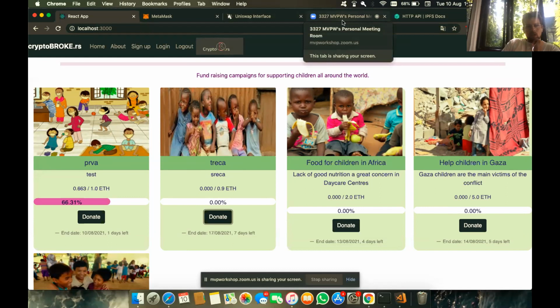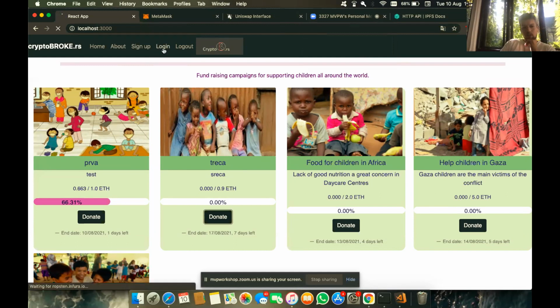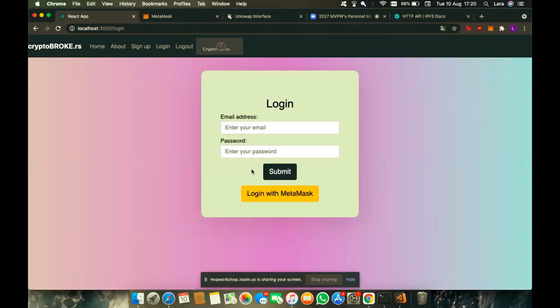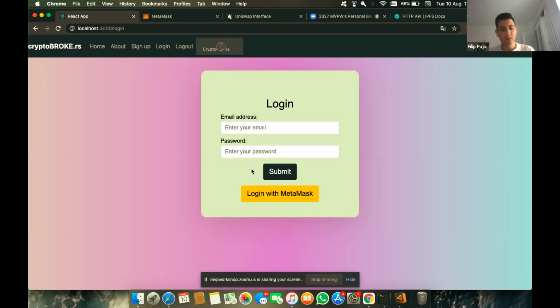Can you show us the login part again? Because I'm not sure what happened there. Why do you pay a transaction for the login? Because when logging in, we add this user to the members of our organization, and only the members can create campaigns. So that's why there's a fee, because we add a member, so we have to interact with the blockchain. Does it happen on every login? Yeah, it happens on every login.